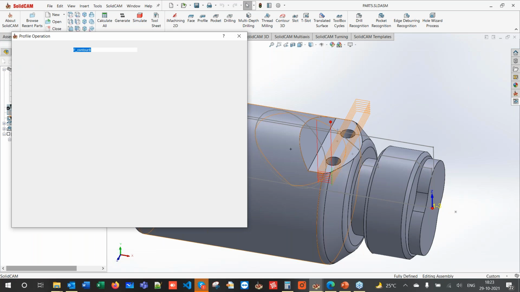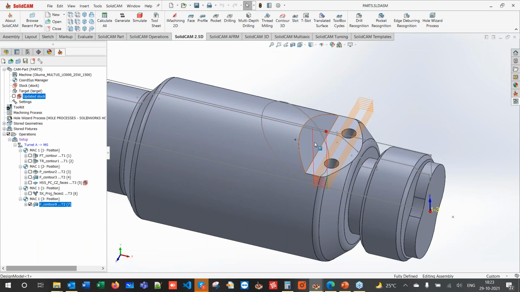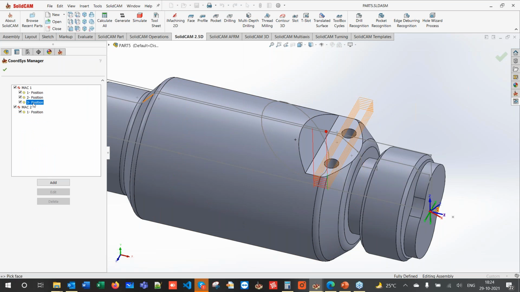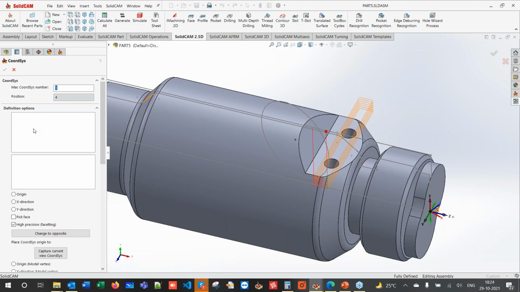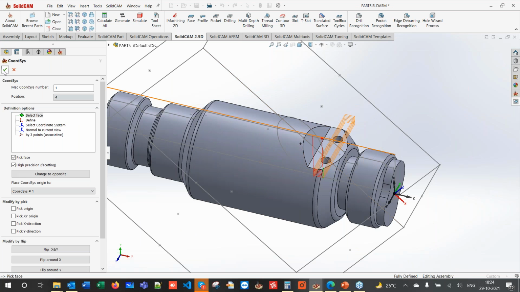Then we will add another operation here on this face, that is this taper face. So we'll click on profile. Again, we will add another coordinate system here. We'll just say add. We will select this face so that my Z is perpendicular to that face.